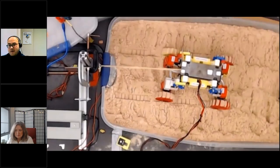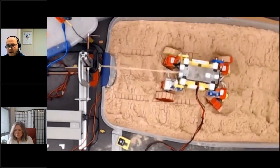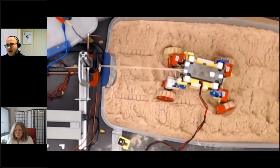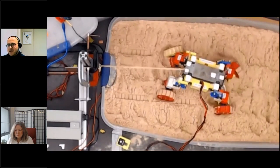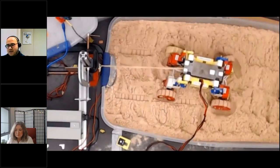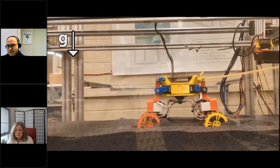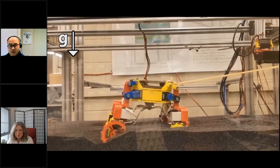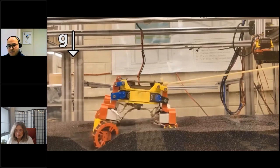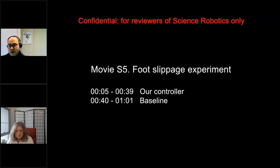We're also excited about robots which may not even be used on Earth. So for example, this is like a prototype of a Mars rover solving the problem of how do we get out of a kind of wet granular material such as wet sand. The trick here is not just to use your wheels and spin them, it's to use your legs and move your legs around to agitate this wet sand. You can see this a lot better in the next clip. And we're hoping these developments will end up being used in our future kind of Mars rovers for planetary exploration.